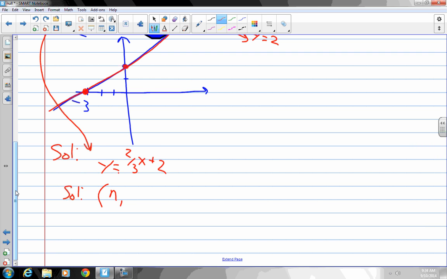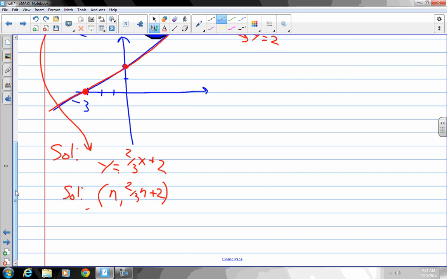So anything goes for n, and then the y will be given by 2/3 n plus 2. That's acceptable. So these are all ordered pairs that are generated by this little expression. So x is independent, and y is dependent on x. Does that make sense? So this is what we call a dependent system.